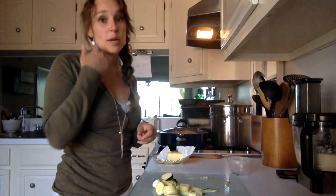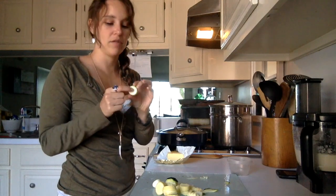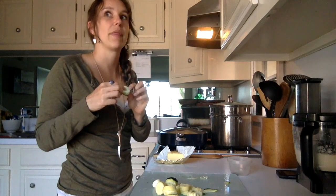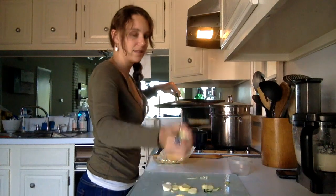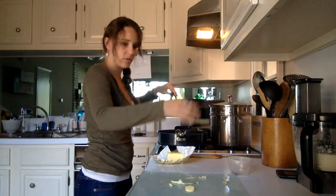I chopped up the remaining pieces that were too small to be used in the zoodler, at least the one that I have. Or the spiralizer, whatever it's called. I bought mine from Bed Bath & Beyond, so it was just on a little rack. Anyways, I'm going to toss these in here to cook with this because I like it to have a little bit of variety of textures and flavor. So I'm going to throw that in there.